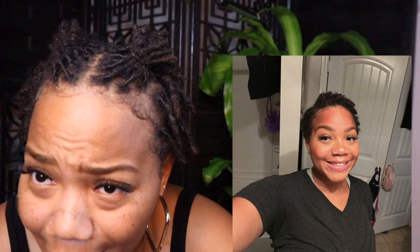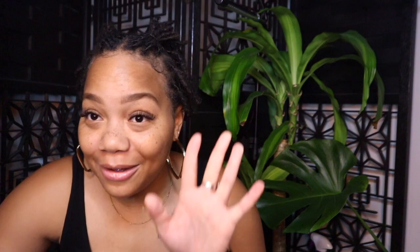In this current lock journey it's been a little more tough because my hair was short and I'm still dealing with budding — my hair isn't fully locked yet, but it's getting there. I feel like I'm transitioning from the budding phase to the teenage phase, which is the third phase. My hair has a mind of its own right now and I've had to put it up because I'm in such an awkward phase.